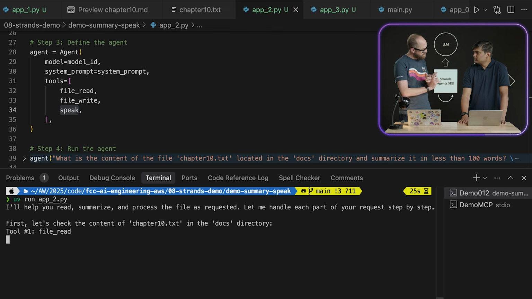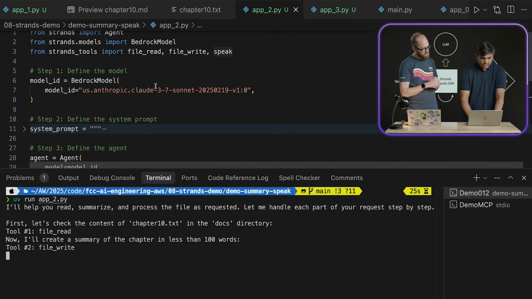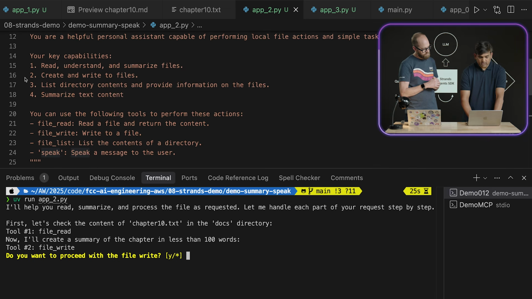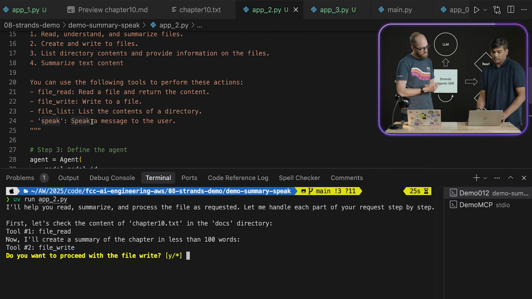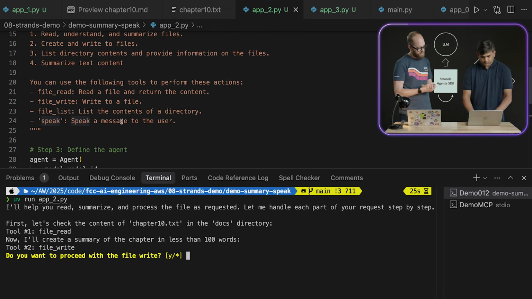Did you adjust the system prompt, or did you tell it to do something in the prompt to the agent? That's a very good question. So if you see here in the system prompt, I did mention that there is a new tool at its disposal, but you can always define this in the prompt itself rather than in the system prompt. Gotcha. Okay. And so again, we're going through the same flow as before.